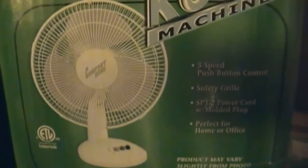Yep. Three-speed push-button control, safety grille, SPT2 power cord with molded plug, perfect for home or office. Product may vary slightly from photo. Maybe.